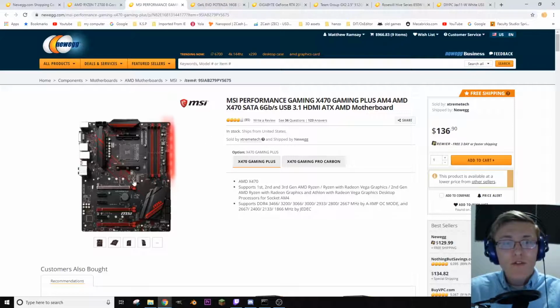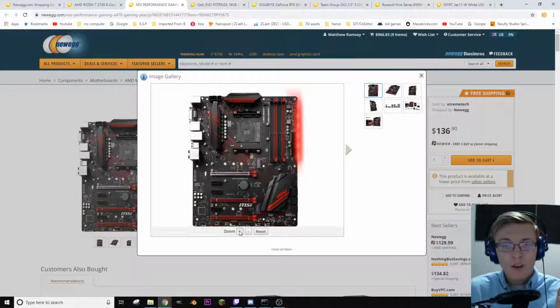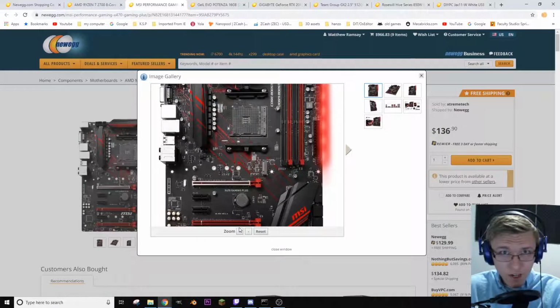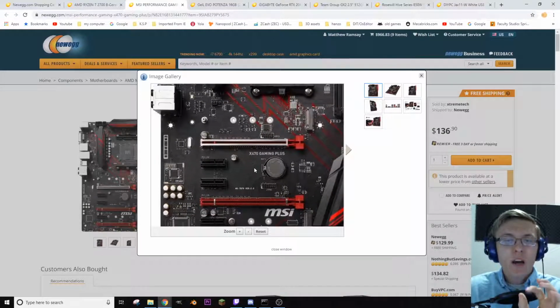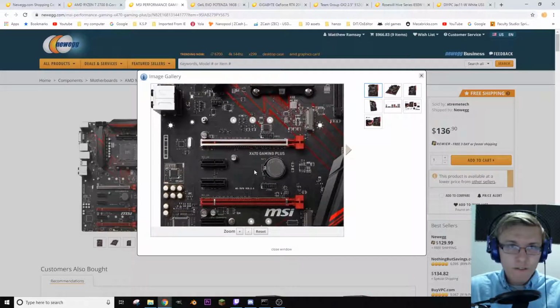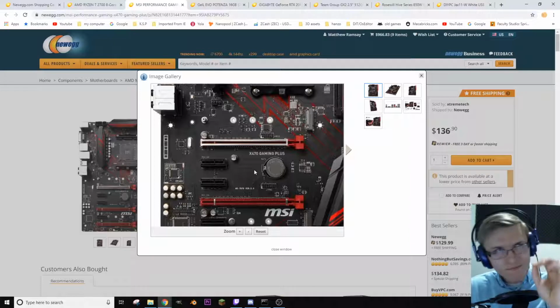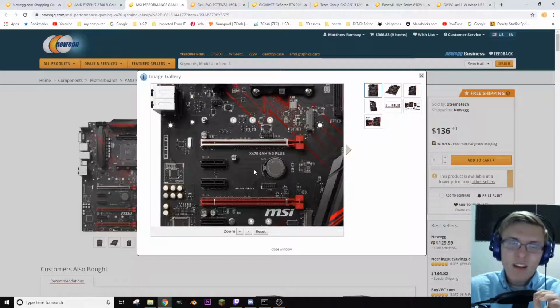Also, X470s normally come with more of these PCIe lanes down here. Now, this has to do a lot with the graphics card that we're going to be looking at later, or how Blender uses graphics cards. So, Blender renders primarily on its graphics card, which I guess that's not entirely a true statement. You want to render primarily on your graphics card.